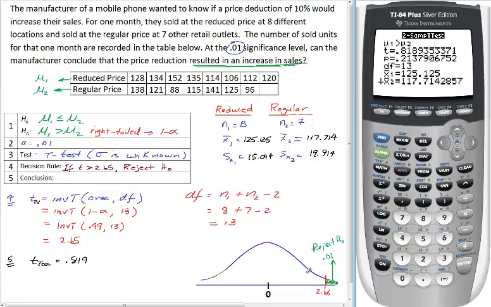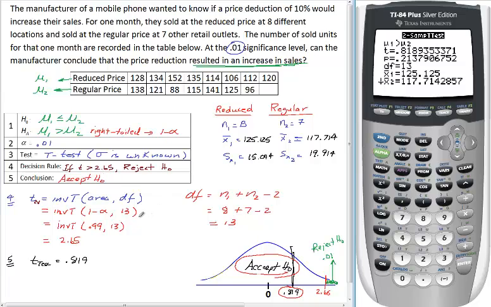Now, is that greater than 2.65? No, it is not. It's found in this region, which we say is the accept or do not reject region. 0.819 is somewhere around here, so it's in the accept or do not reject region. Some people say it the other way. Technically you should say do not reject, but we'll just say accept H0 for our purposes. And the t-test here is done. Now what's our conclusion? Well, it's in the accept region, so we're going to say do not reject or accept H0.